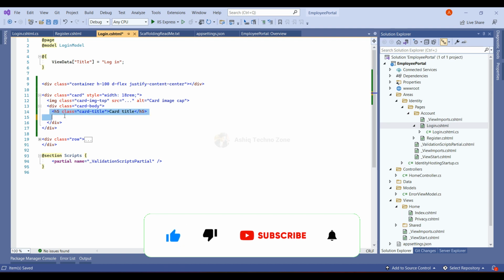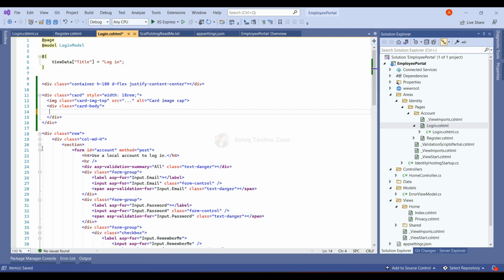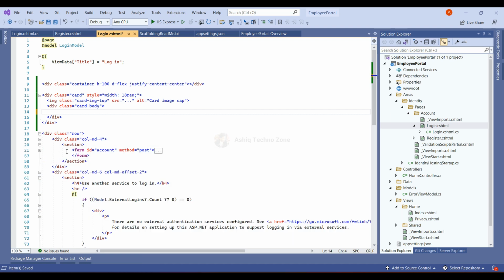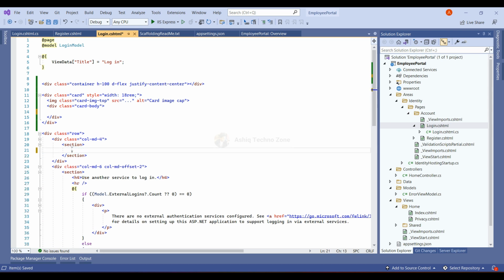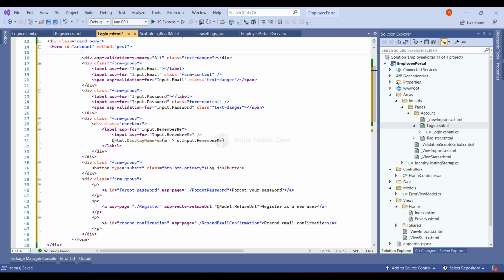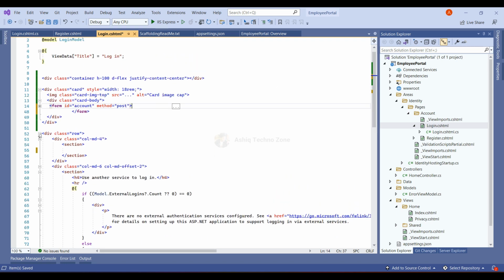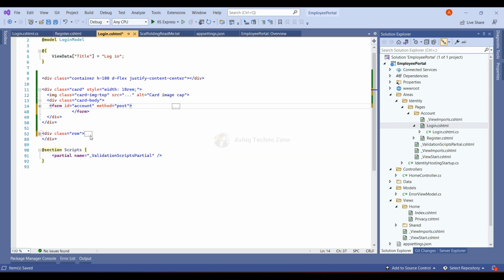Predefined card tag. So now we need to move the login section inside the card. So just cut the form and move it to the card body. Paste it here. Yes, and remove this unwanted detail information. If you want, you can keep it, otherwise you can remove it. And I'm removing the unwanted other tags and the HTML tags. So this is not even required now because we have added it inside the card body.